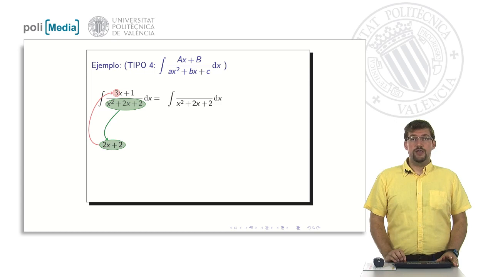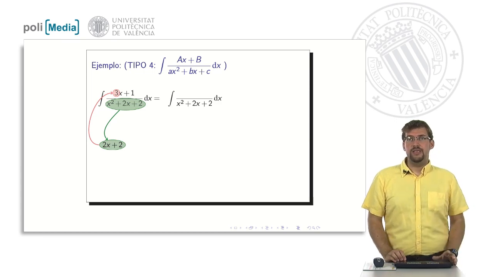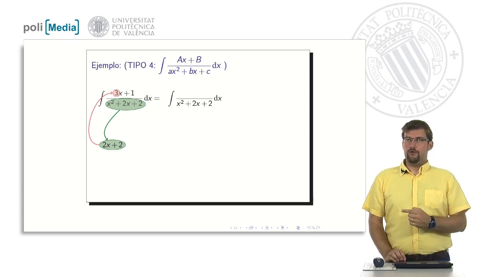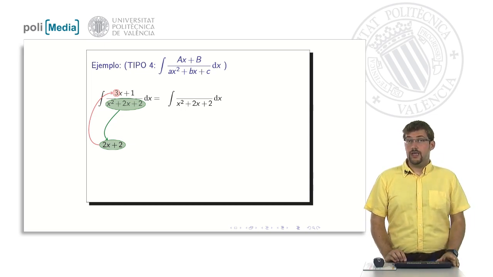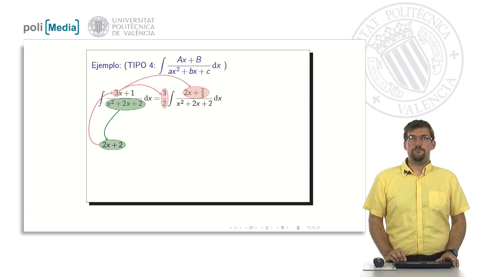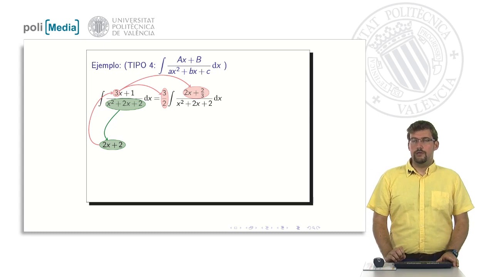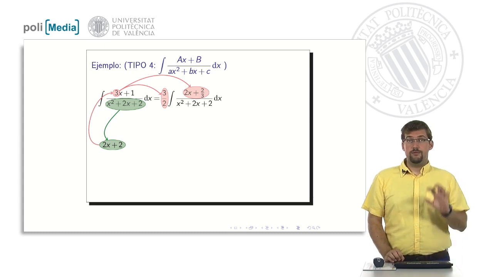How do we do that? Well, what we'll do is we'll put the function exactly as it is. The denominator, I leave it untouched. And now what I do is multiply and divide by a number to get the coefficient of x to be exactly 2. In this case, I would multiply by 2 divided by 3, and I would also divide by 3 divided by 2.